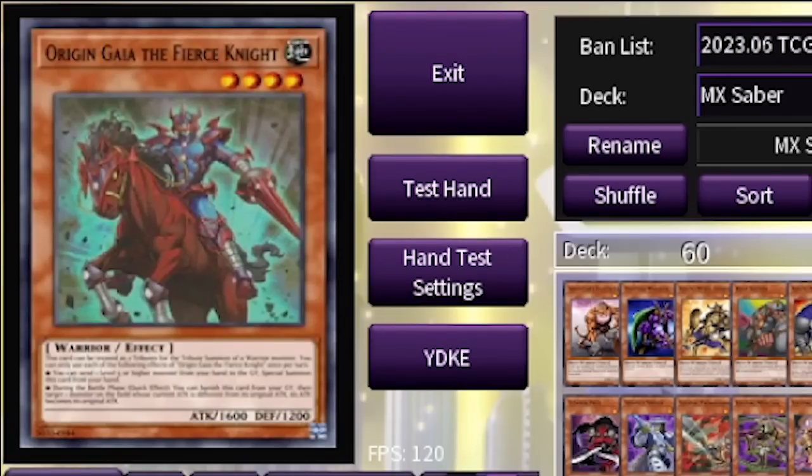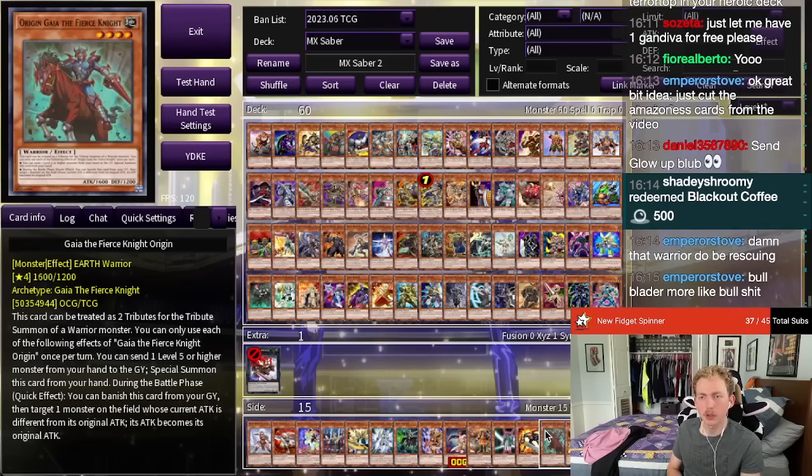Gaia the Fierce Knight Origin. This card can be treated as two tributes for the Tribute Summon of a Warrior monster. Shoutouts to Redux. You can send one level 5 or higher monster from your hand to the graveyard. Special Summon this card from your hand. During the Battle Phase, quick effect, you can banish this card from your graveyard, then target one monster on the field whose current attack is different from its original attack. Its attack becomes its original attack.